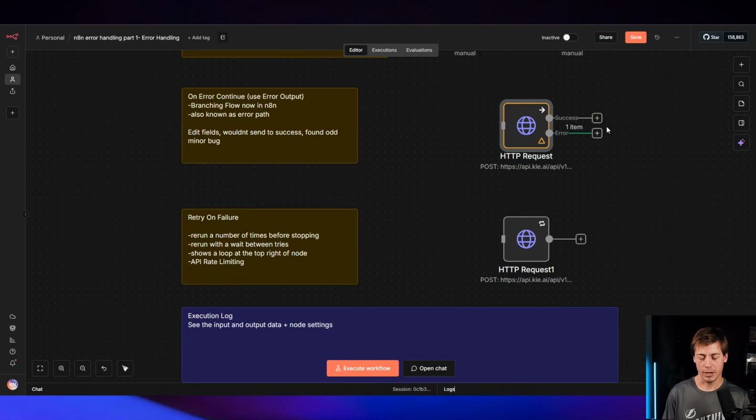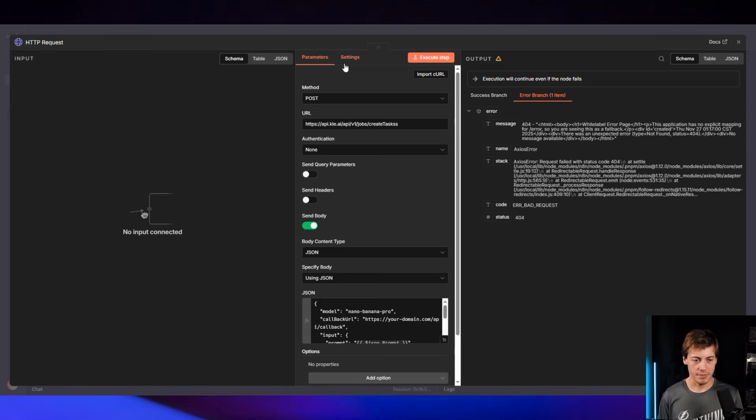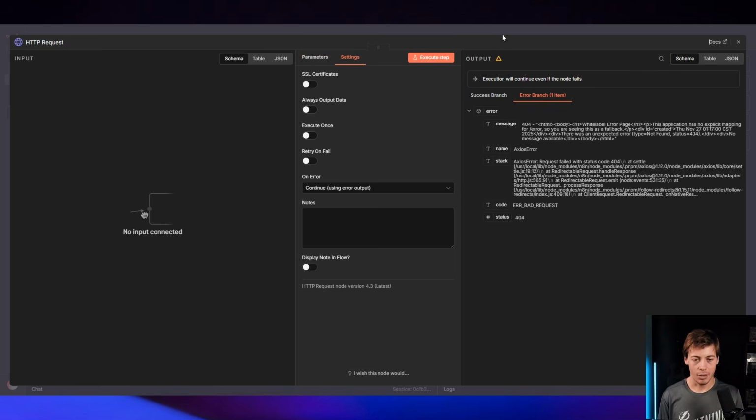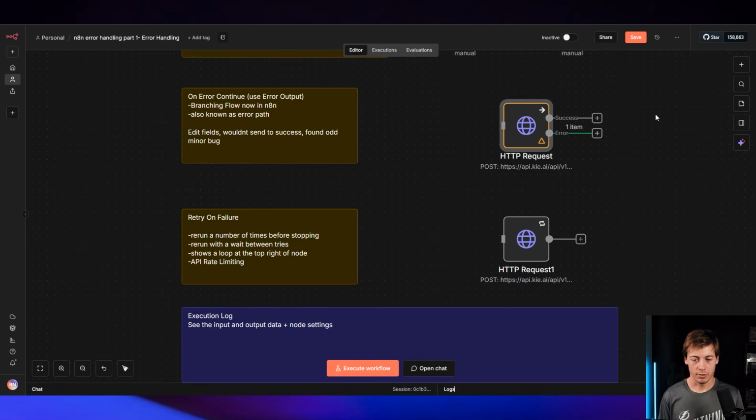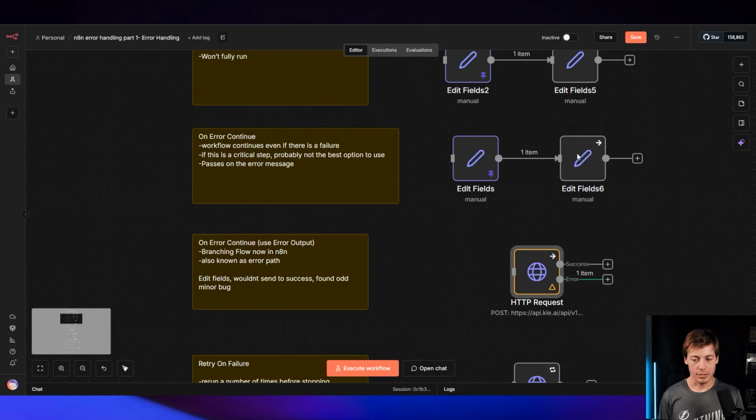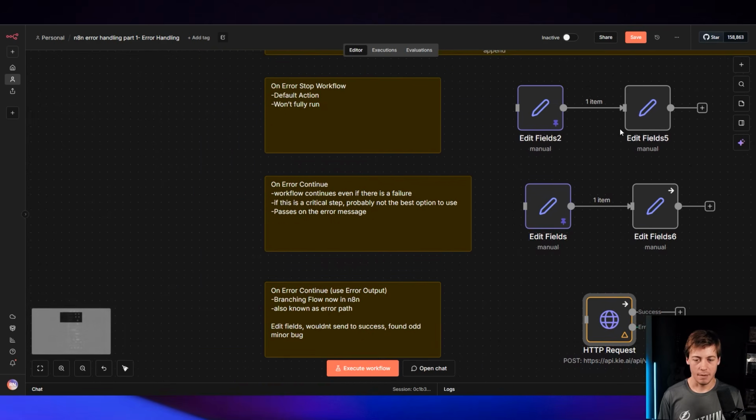If it was successful, it would go over here. And you can branch the logic out, right? You can have some specific nodes on that side of things, and if it's successful, you can have additional nodes on there. But that is why you would want to use on error continue, and specifically choose using error output, because you can build out some sort of alert system over here. Whereas above, you don't really get an alert; it fails, but it still continues. This one, you could essentially build out a Slack message or an email, or send the data somewhere if it fails. Whereas this one, it's very tough. This one, obviously you would know as well because it has that failure.